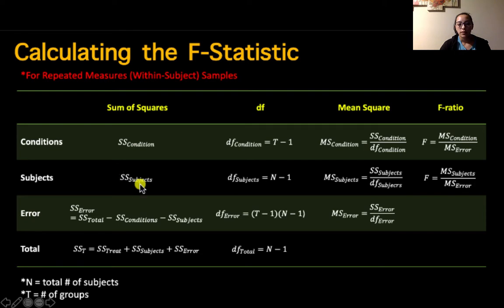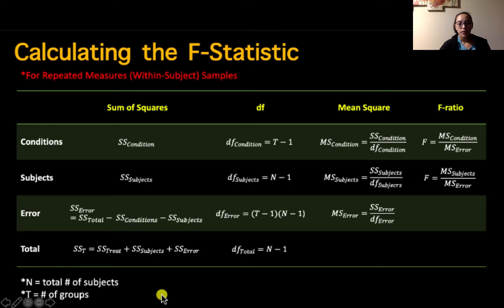For the sum of squares of subjects, that's going to be looking at the deviation of the mean for each subject's measurements from the grand mean. So because we have a within subject factor, we have people being measured more than one time. So we can average all of their values that we collect for the dependent variable, and then do the mean of that value minus the grand mean for all of our data points.